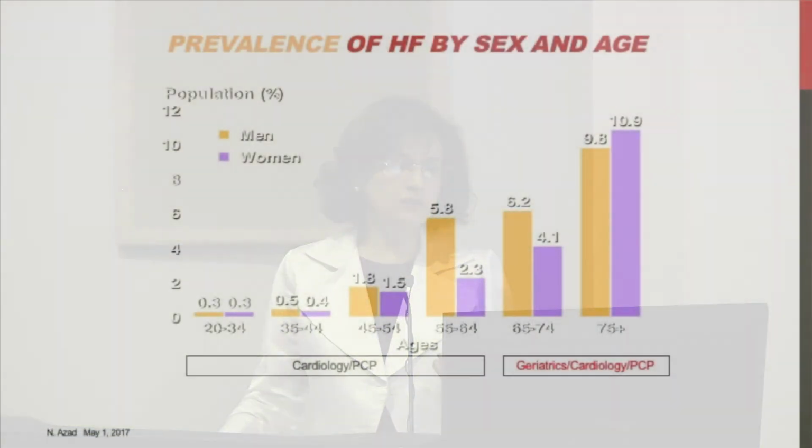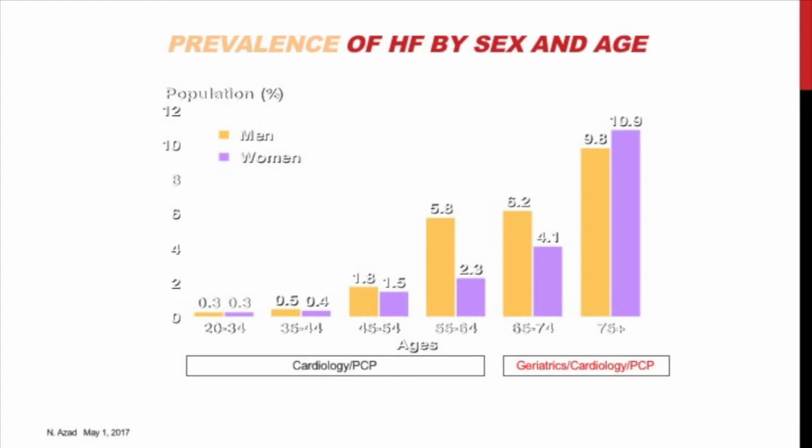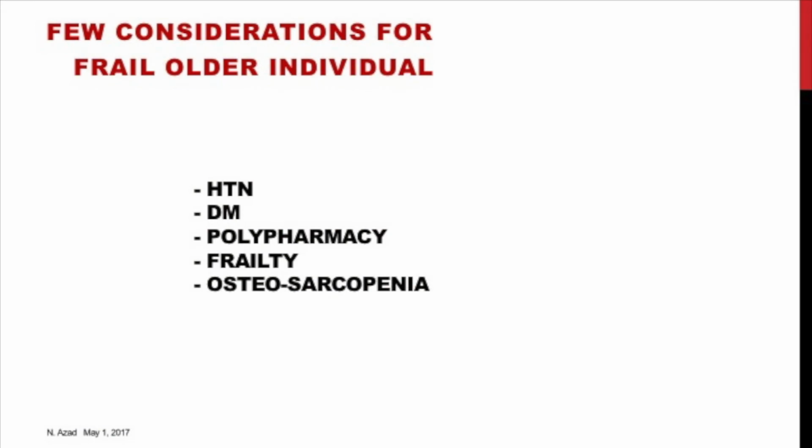Here, you have systolic heart failure more in men, and then you get a shift with aging, you have more women with heart failure and with diastolic failure. So here is where geriatrics particularly can play a major role, in collaboration with the primary care physician and cardiologist. So there are now a few considerations in the frail older individual. Let's talk about hypertension, diabetes, polypharmacy, frailty, and osteosarcopenia.